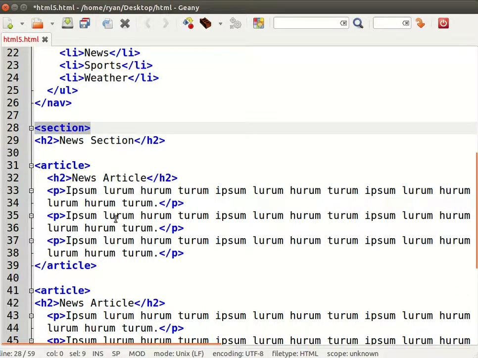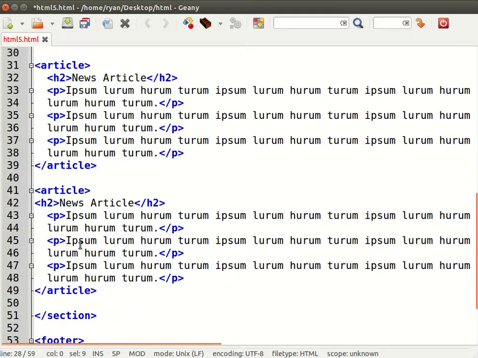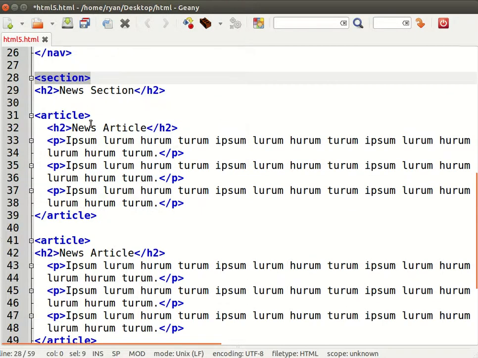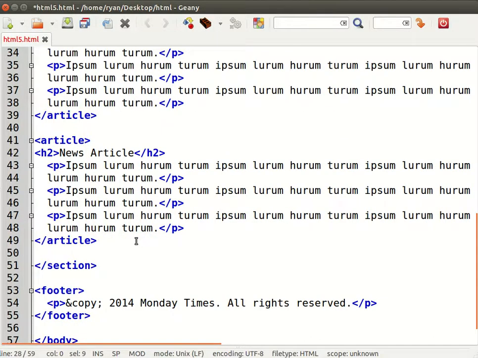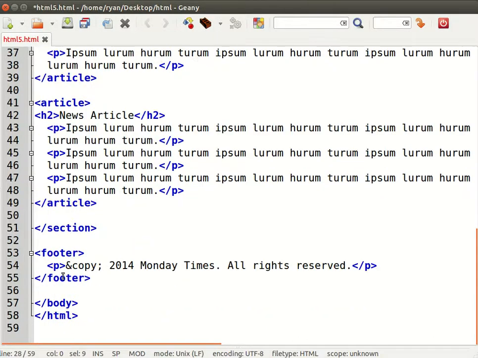So in this case we are using 2 articles within one section, but we do not need to have a section. We could just have the articles by themselves, or we could just have sections by themselves. So it's very flexible in terms of how you use these new elements. Another new element is the footer section, which is quite useful for adding a footer to your document.